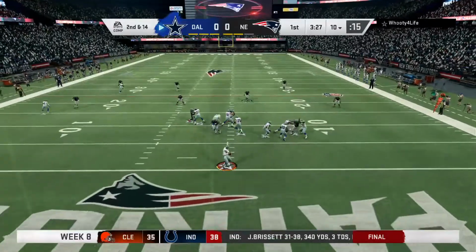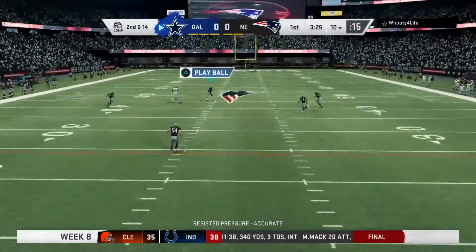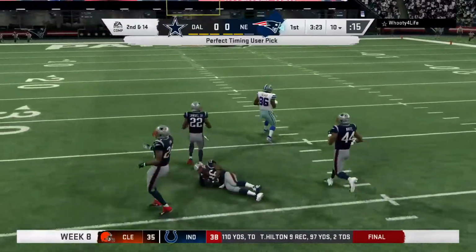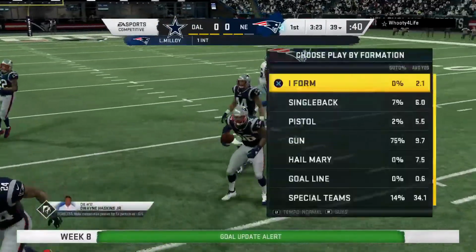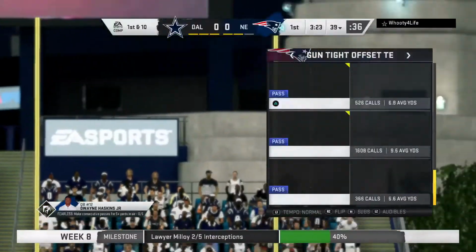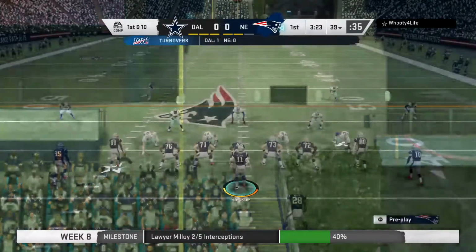Now Prescott. He's going to float this over the middle deep. Into heavy traffic, and it's intercepted. Picked off at the 39. Well, certainly not how he wanted to start his night. First throw of the game, an INT.